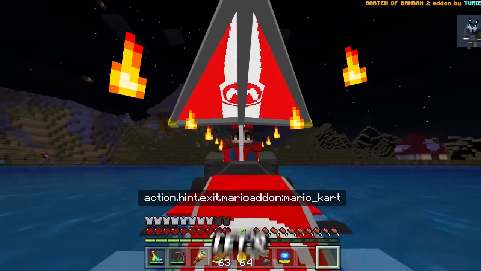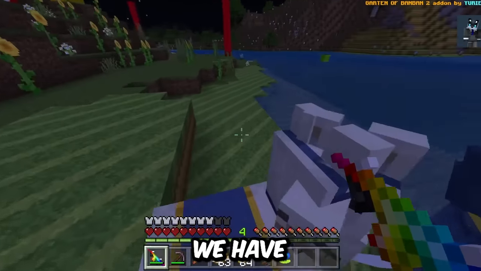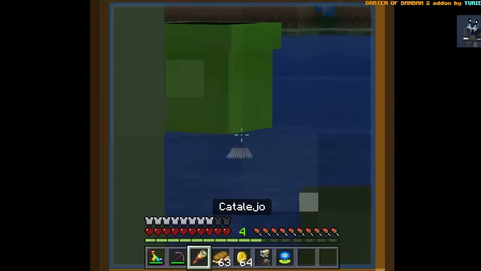Unbelievable. Okay, let's see. Let's attack this Koopa quickly. There we attack it with the rainbow blaster. And there we have it. Let's see. See how this... Okay. Let's see. See. A light underwater.